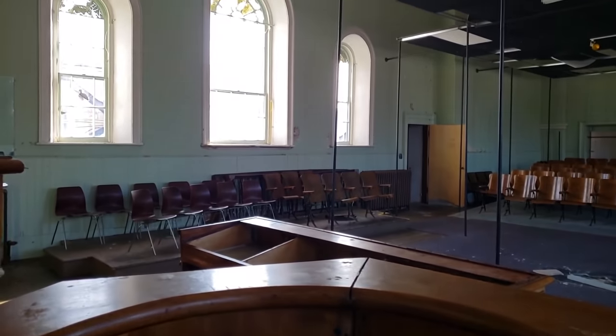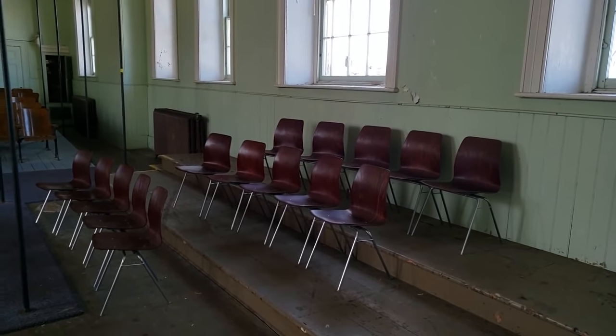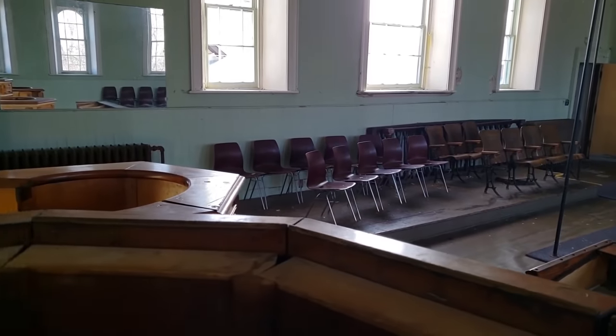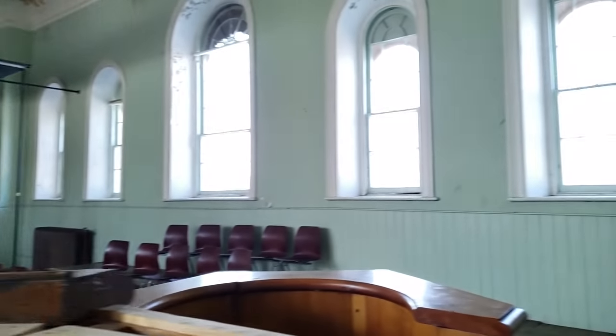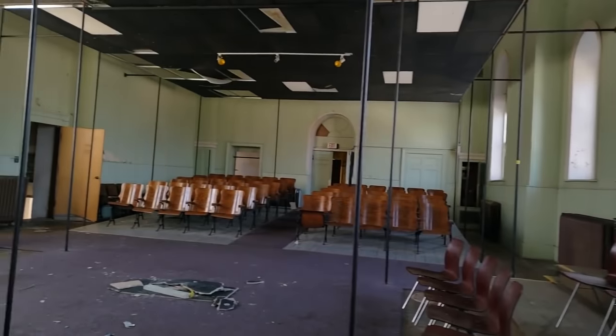So here is what I'm guessing is a witness box. Scan down inside here. Nowhere to sit. I guess you just stand right here as a witness. And then you've got your jury to the left or to the right. And then you come in here. Yeah, this has been set up or something because there's no seat for the judge to sit. So now I'm in the judge's area, but there's nowhere for him to sit. Okay, so let's get out of here. Let's go this way. Either way, whether this has been staged or not, it's still cool, in my opinion.